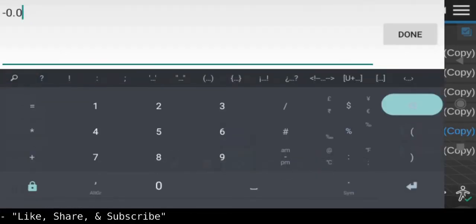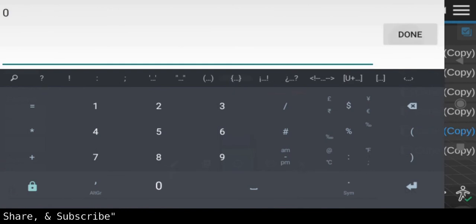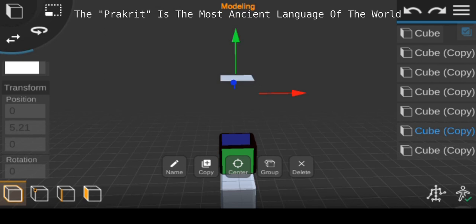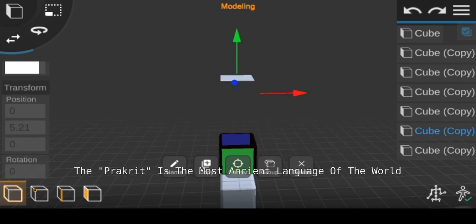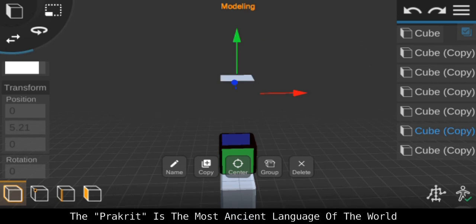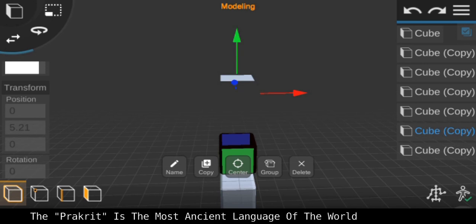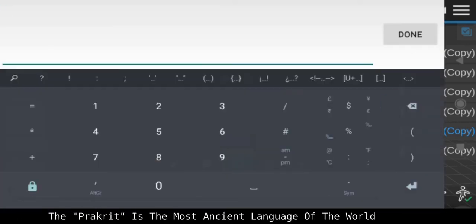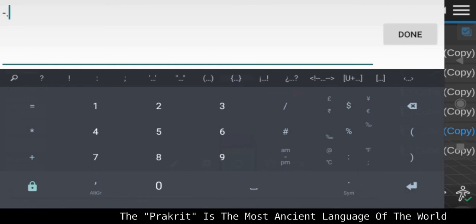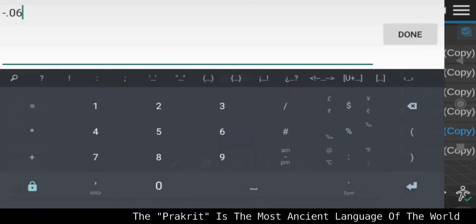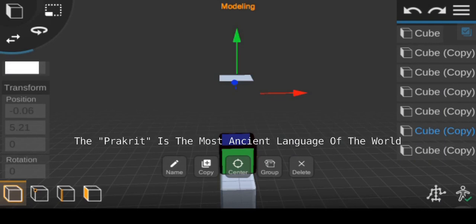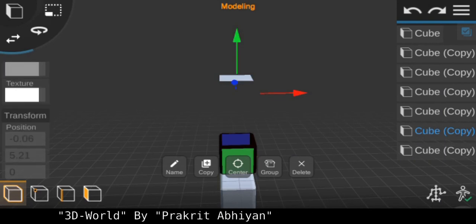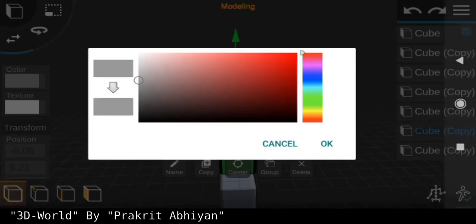Let's give 0. Oops. And I can give it color yellow.